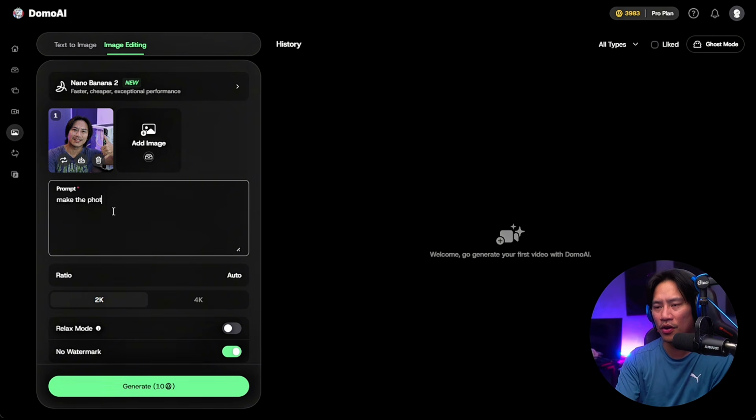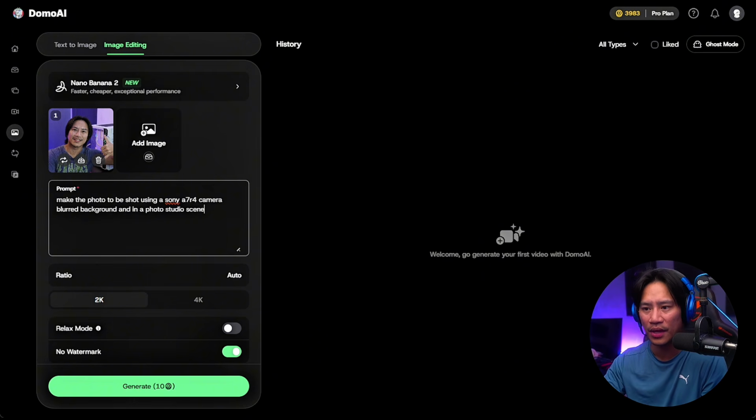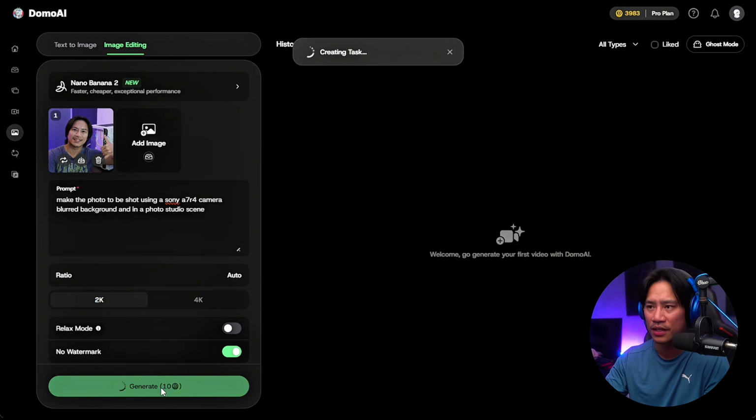Make the photo look like it was shot using a Sony a7R4 camera, with a blurred background and in a photo studio scene. Okay, let's do that. Generate for 10 credits.